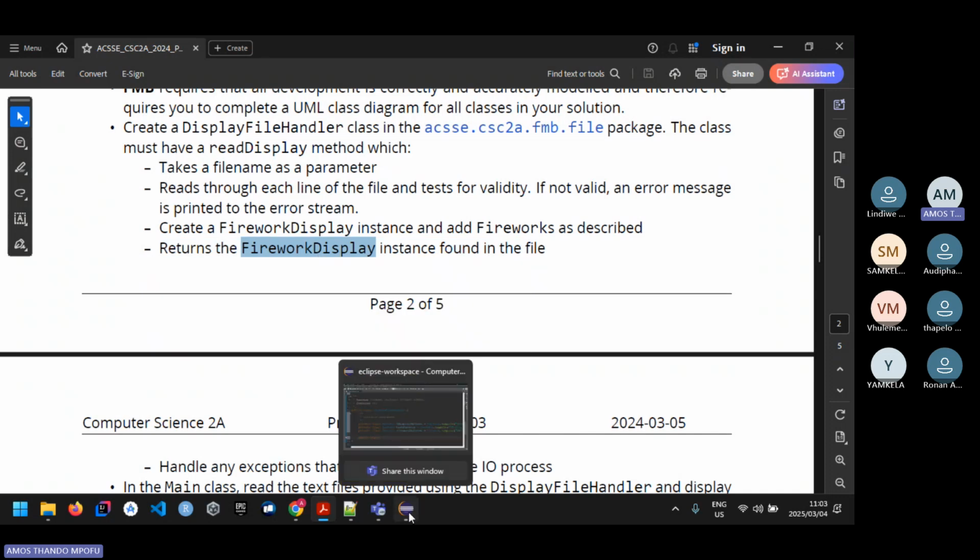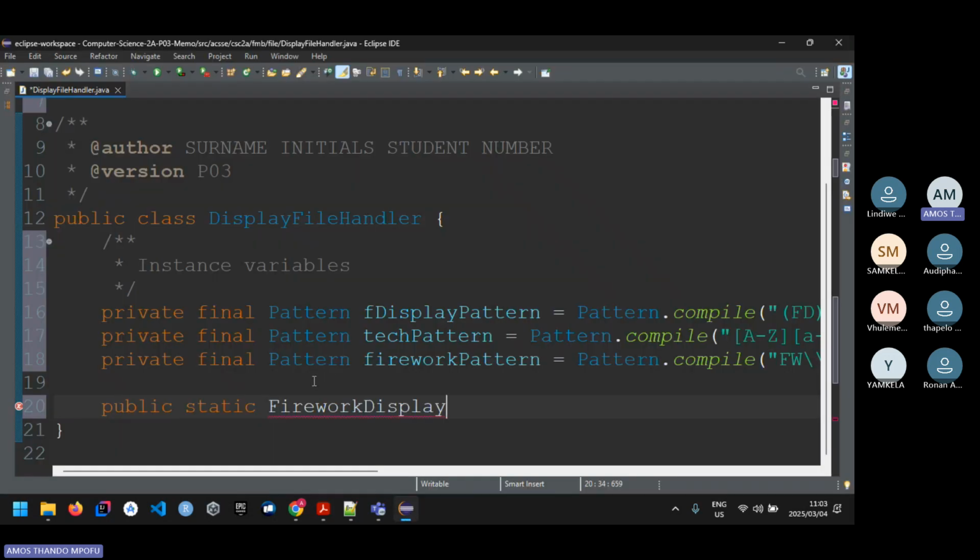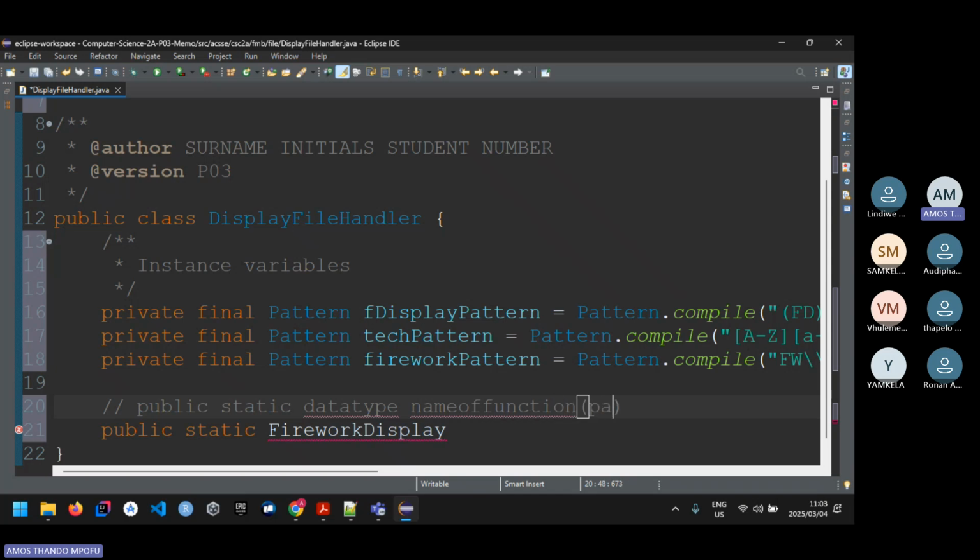So I'm going to copy this static firework display. Remember the syntax for a static method. You start with the access modifier, whether that's public or private, followed by static, followed by the data type, followed by the name of the function, and the parameters within the round brackets, and then your curly braces.